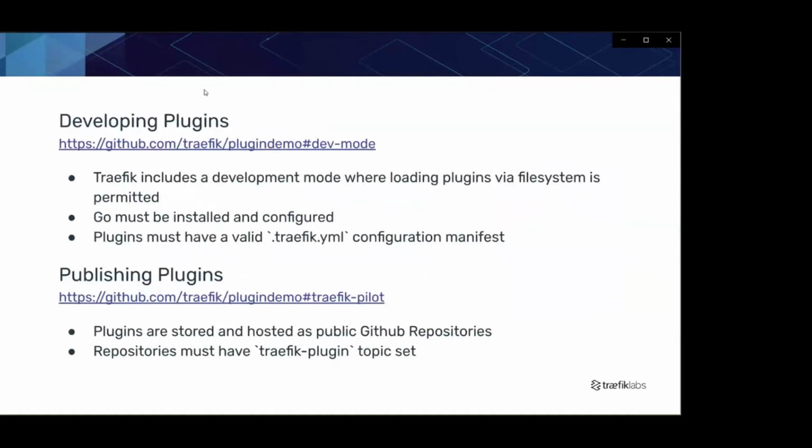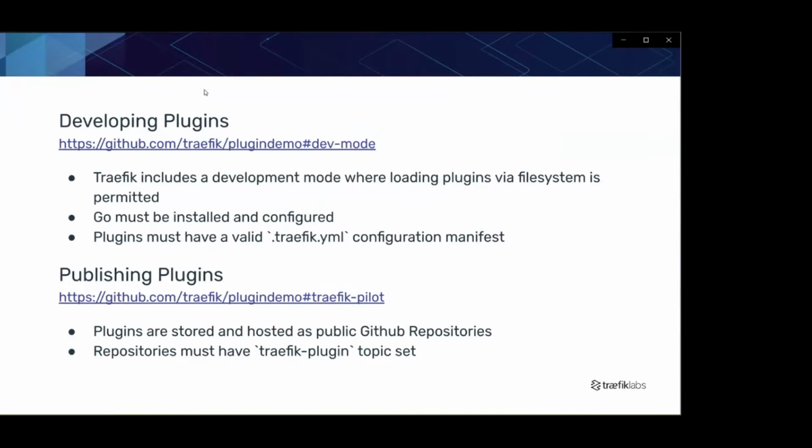So there's a few requirements to develop and publish a plugin. For developers, Traefik allows for a development mode, so plugin authors can work on their plugins locally before publishing them. The prerequisites for this include having a recent version of Go installed and a configuration file for Traefik to read. That configuration file includes parameters for the plugin.